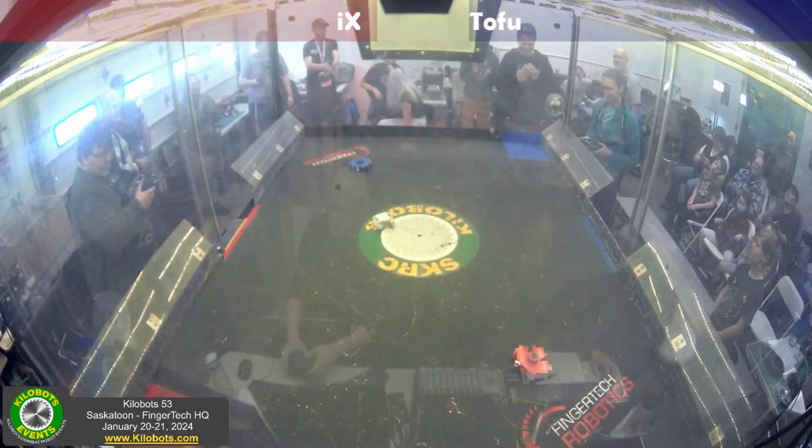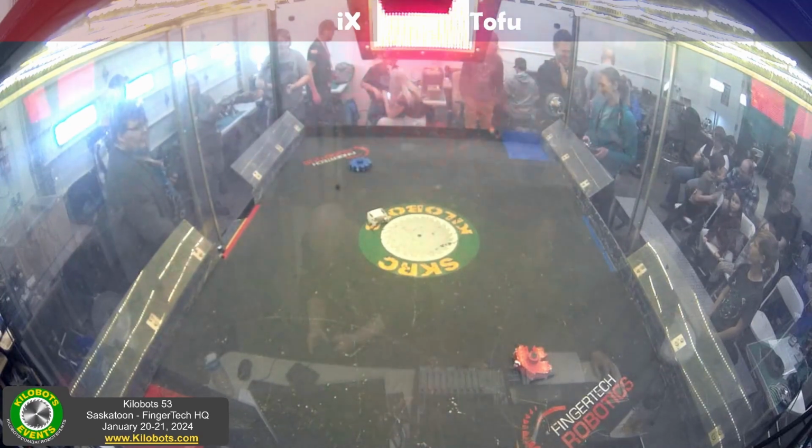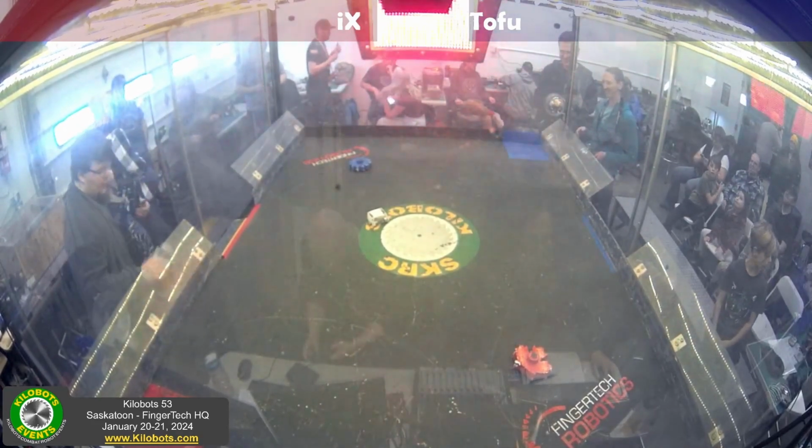Great job, Tofu and Kaylee. That's exactly what those drum spinners can do if you can just get one hard hit. And the trick there was getting Ix to sit still for a moment so she could actually make the attack, and it worked.